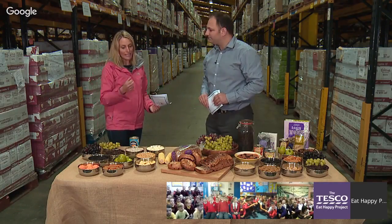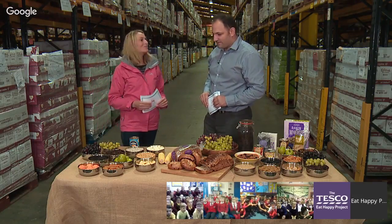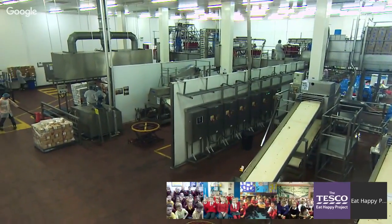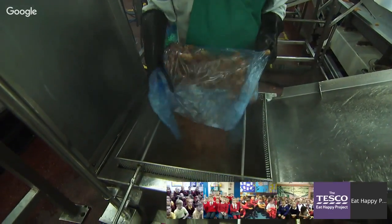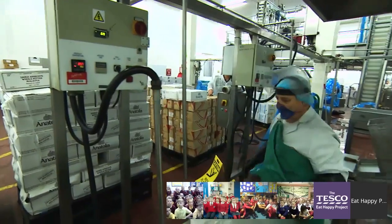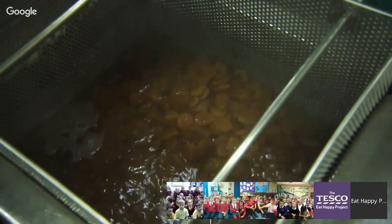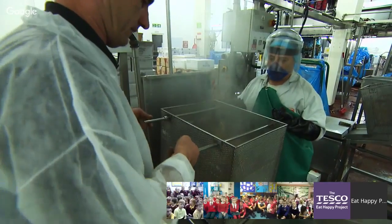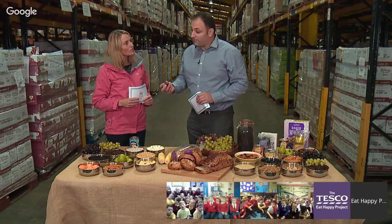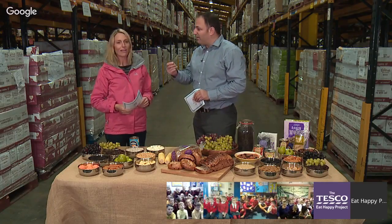We also rehydrate fruit here. We blanch fruit — you can see it on screen now — apricots are placed into hot water at around 80 to 85 degrees for around three minutes. When pulled out, the fruit is nice, juicy, and soft. So they've been plumped up with water — before that they're a bit tougher and used for cooking; after blanching they're ready to eat, nice and juicy.